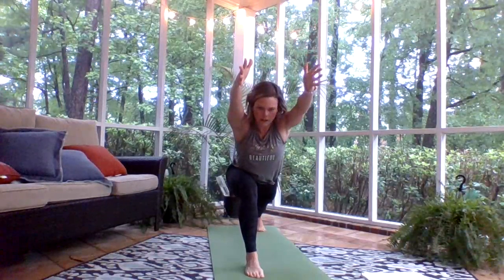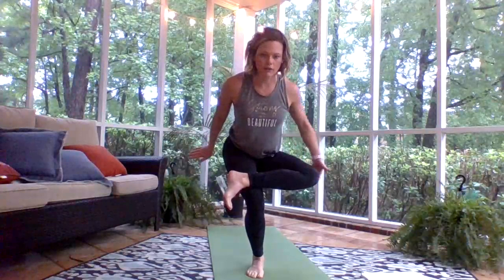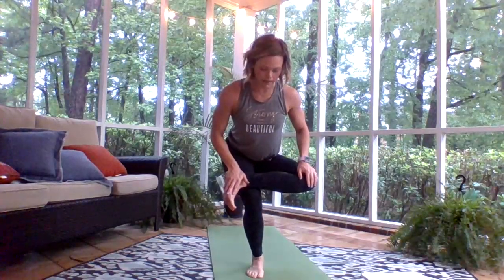Reach forward. Now step forward and bring the foot to your ankle. Sit low, or ankle to your knee, excuse me. So when I feel like your hips are sitting back, you should feel the stretch right outside of your thigh. Flex this foot so this knee is protected. Come down as much as feels good. It's a little moment for balance.